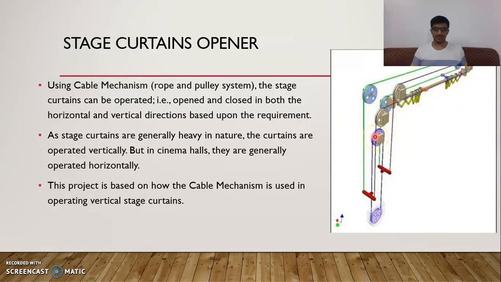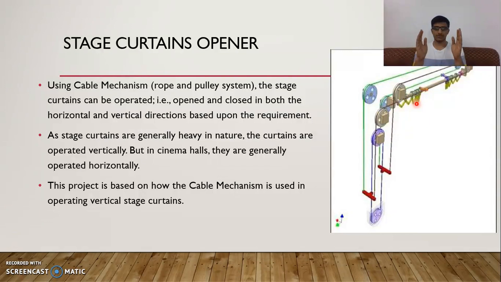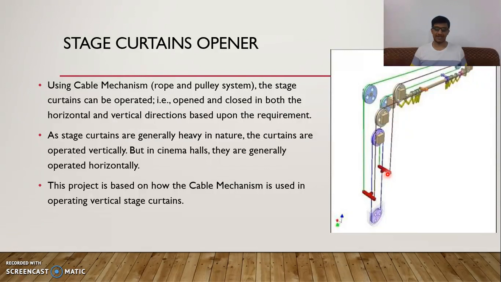We used a main cable mechanism shown in purple color, using two blocks at either end to hold the wheels — which are the pulleys — connected by a rope. Each of them are connected by red connectors or red rods, which are then connected to two other mechanisms on either side of the curtain. The left side is connected with the red one and the right side with the green. They work in relative motion: when the red connector on the left side is pulled downwards, the curtains open.